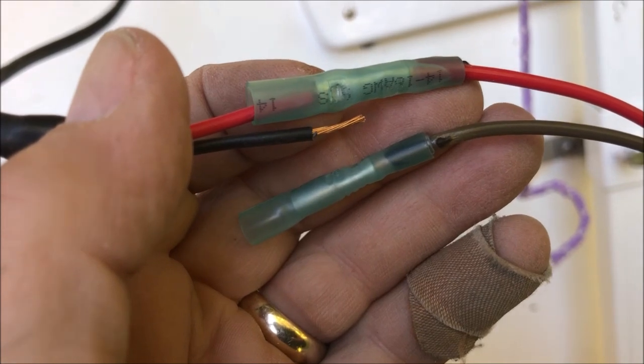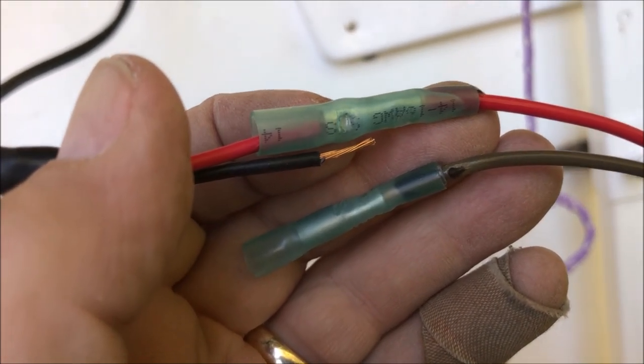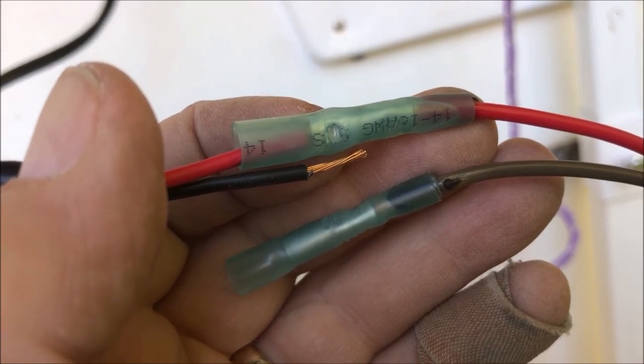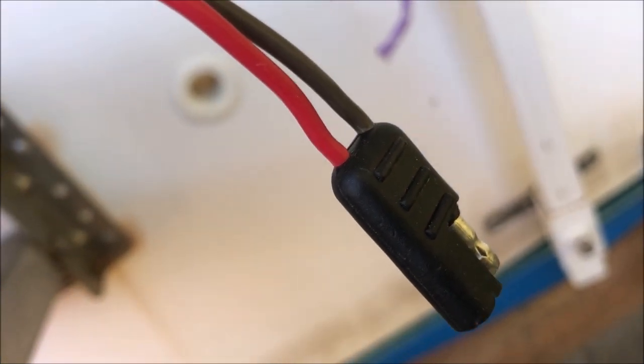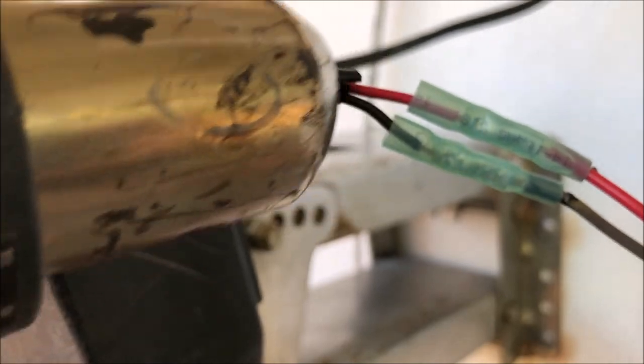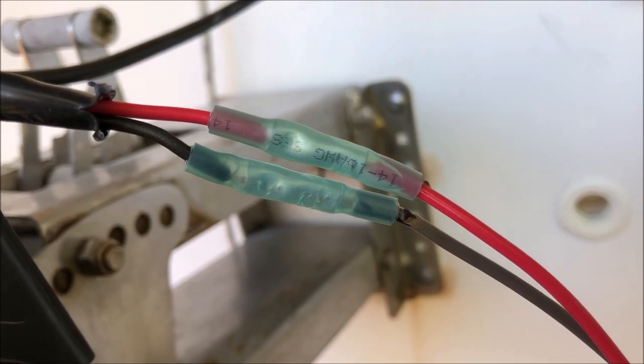The charging leads from the outboard have just been an ongoing pain in the rear. They come unplugged every time you raise and lower the motor. So I just decided to add a couple inches of wire with a polarized plug. I've already done it on the motor. This is working on the boat here, obviously. And that should make life just a whole bunch easier. And that should do it. Looks good.